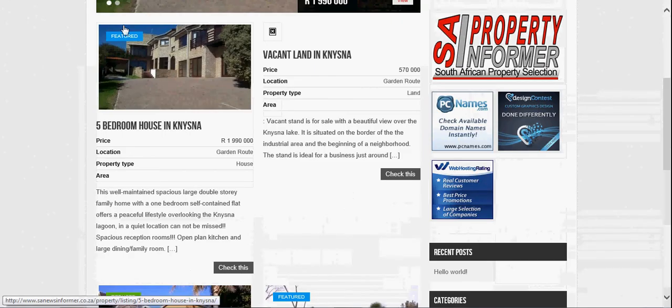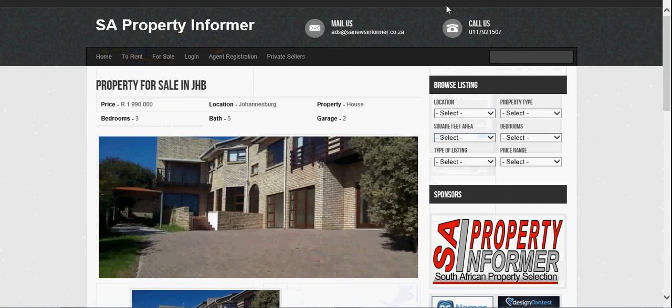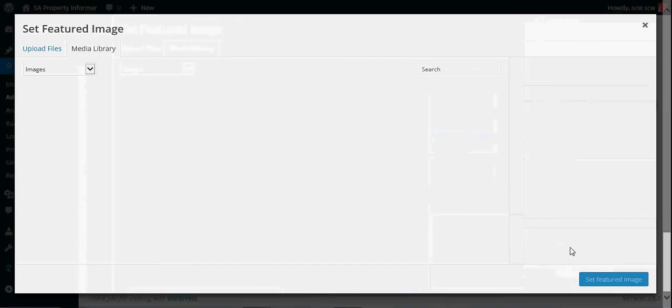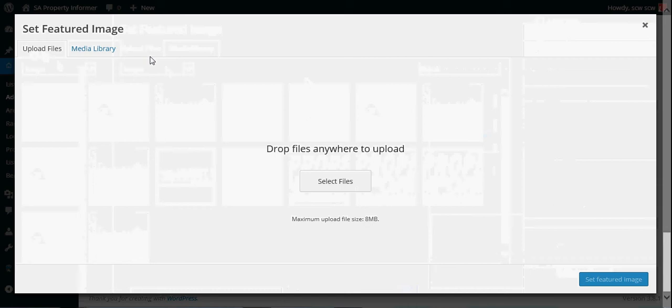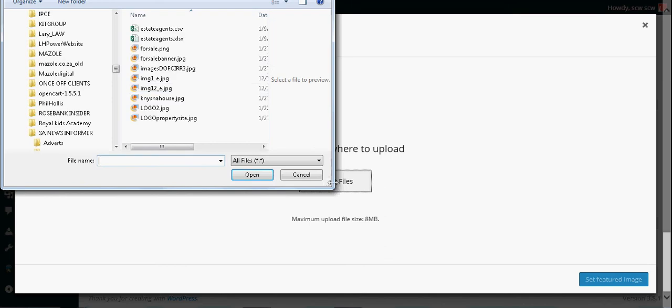So this one here, which will be above basic information and a brief introduction before they even click through. So we are going to add that feature image. Put your mouse over set featured image. You click on that. It opens up a little gallery. We're going to go upload files because it is a new property. We want to select the file from your computer, and for now we're going to use this one.